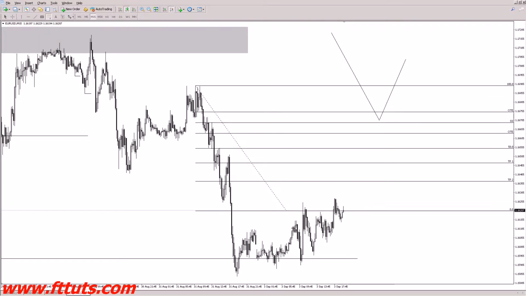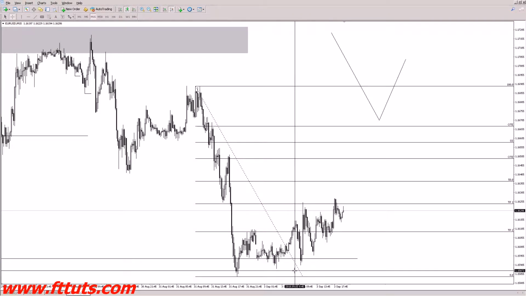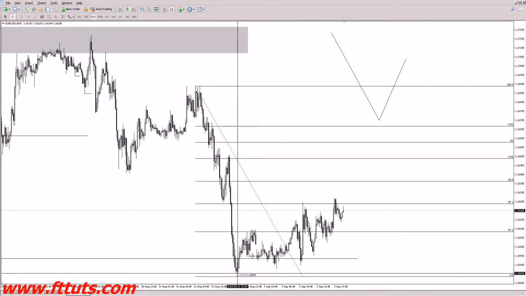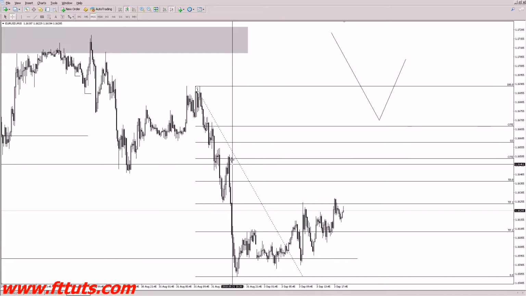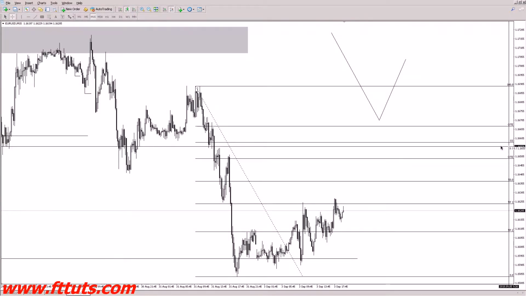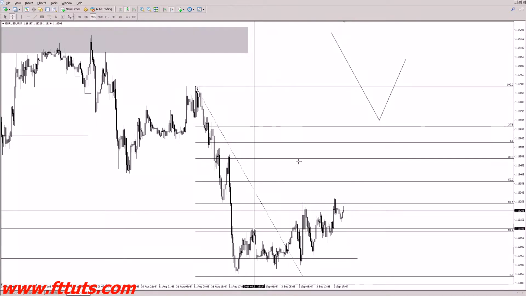So you have a structure high right here, and you have your structure low right there. What is going on now is a pullback inside of this range. If we were targeting this with longs, we would be targeting more or less this area here. So we would be looking for blocks. You've got one there, and we've got a block right in the sweet spot there too, which lines up with the 50 levels too. So you'll be using this as a range, right? Let's say you're using this as a range, guys.